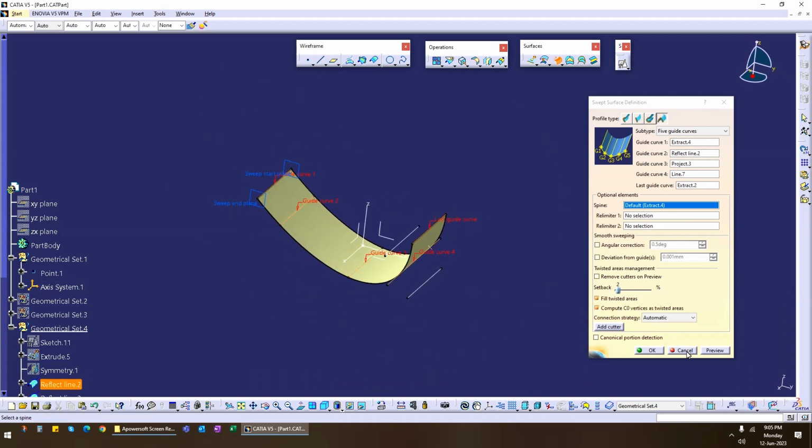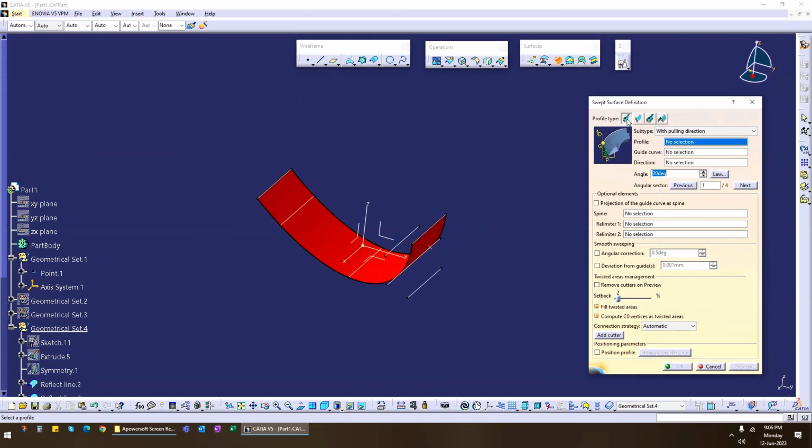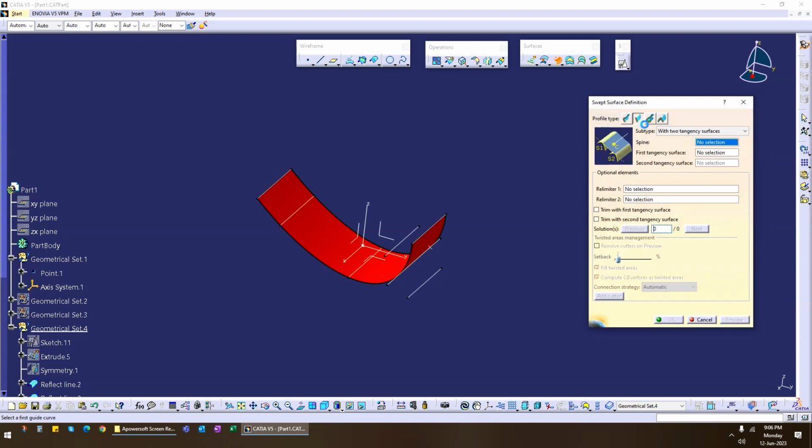So remember, we have these 4 buttons. For the first button, we need to have our own custom profile, and then there are profiles, guides, and directions. So in profile, we put our custom profile, and then using guide curves and directions, we create our sweep surface. The second one is like, we use these options and it will create a line surface, like a flat surface for us.